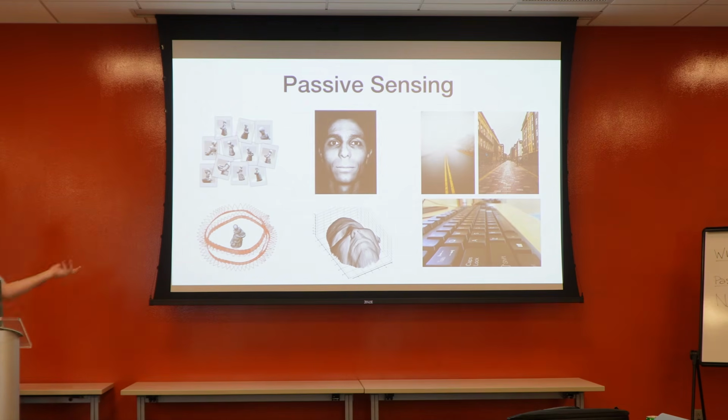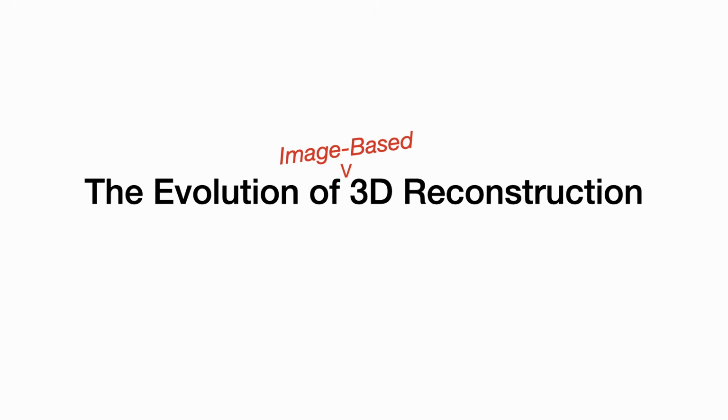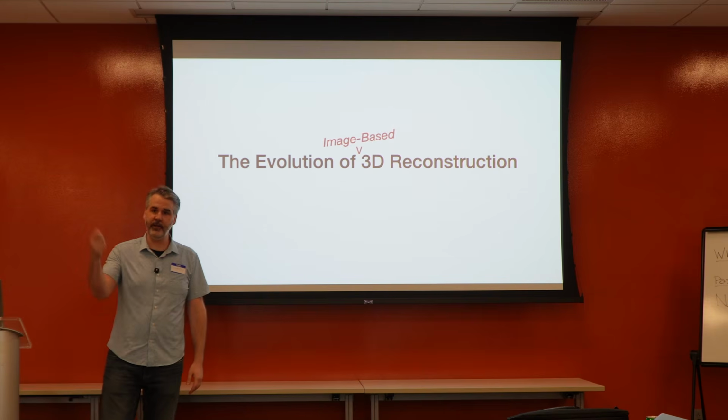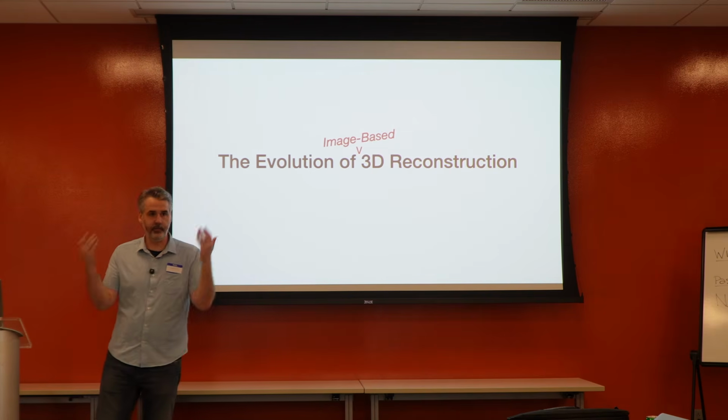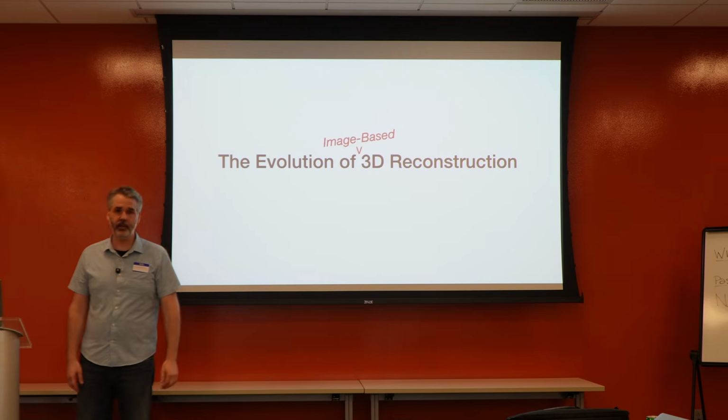So we had active sensors, we got passive sensors. I'm typically here going to primarily talk just about passive sensors, specifically images, because that's what, in my mind, is most prevalent today. We've all got a camera in our pocket, we pull it out, we take photos. That's a great way to passively receive information about the world, and we can use that for 3D reconstruction.